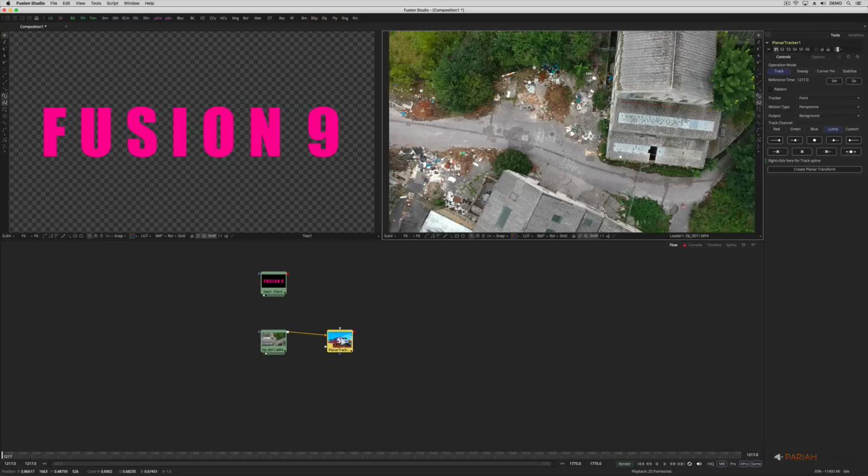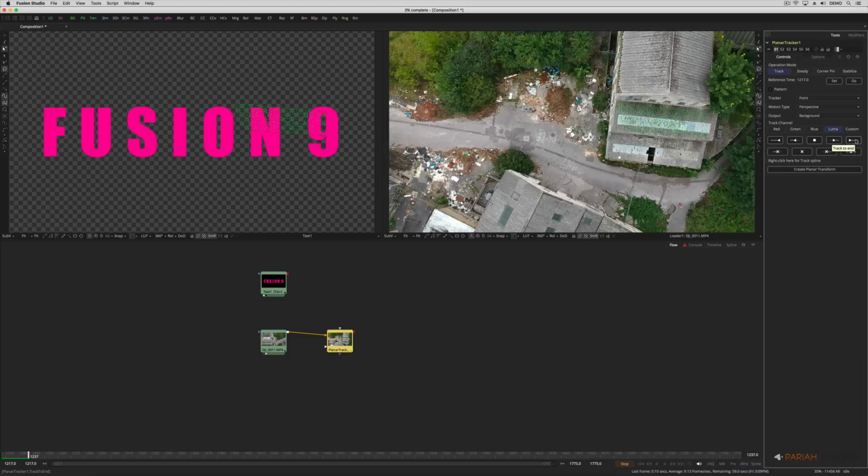It doesn't have to be a fancy shape. You can click and drag to make a Bezier curve, or you can just click and have a random shape. Now, this shape doesn't have to actually match the underlying part of your footage. In fact, that doesn't seem to help much at all. So let's go back in and click track forward, and you'll see bucket loads of green tracking data.